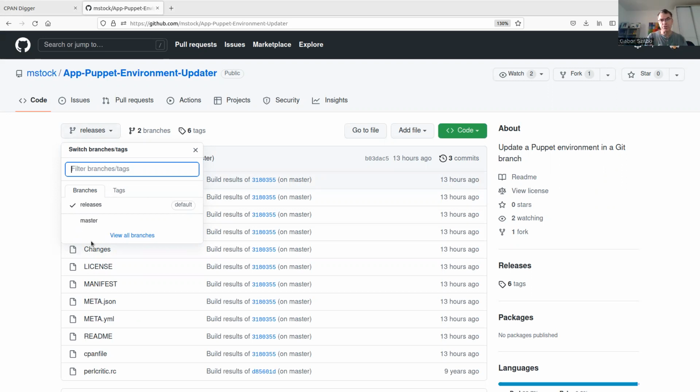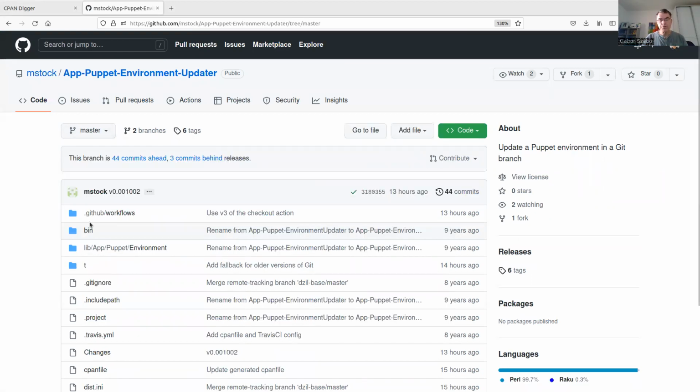Anyway, what I understood is that if you switch to the master branch, there are configuration files. It has a Travis configuration file from like 8 years ago. And then recently, a GitHub Actions configuration file was added.